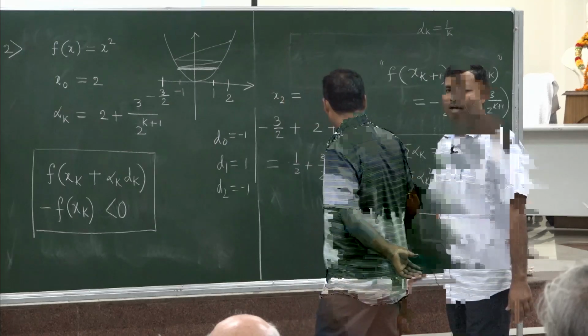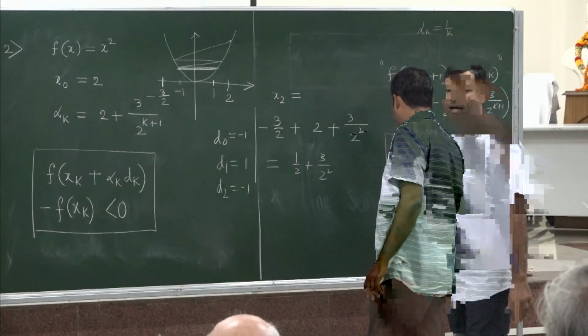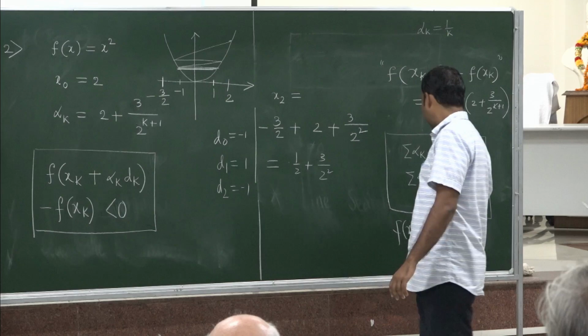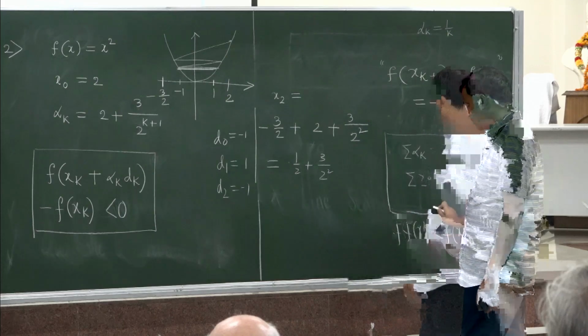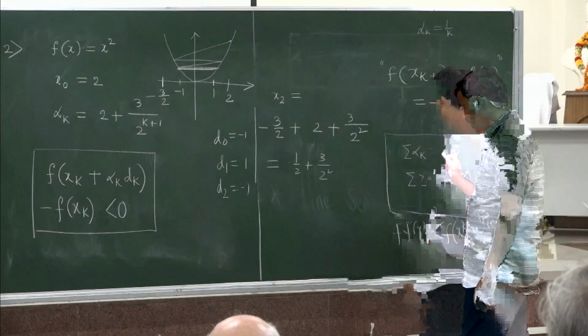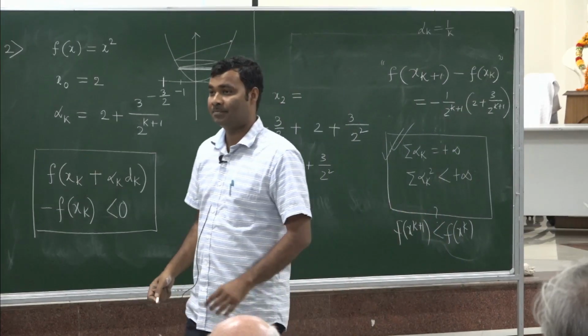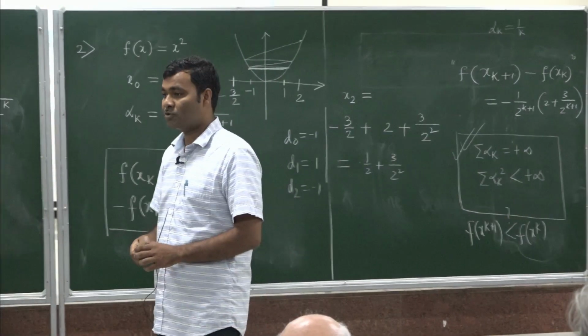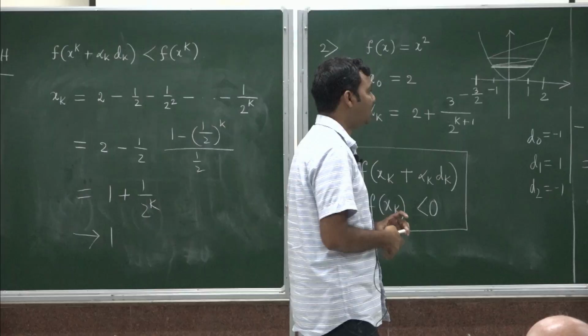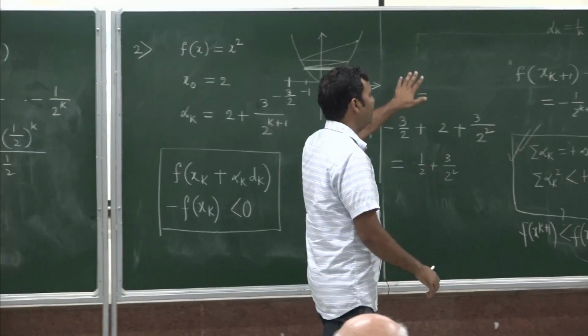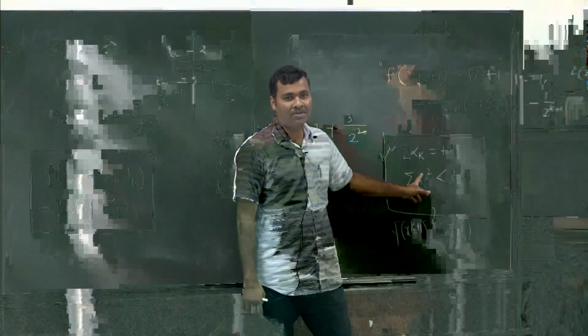But with this you don't have the property that f of x k plus 1 is smaller than f of x k. Still fascinating: the descent property is not there. I feel it was a random choice of alpha, and people generalized it and figured out there is no descent property but there is global convergence. This result I will also try to prove.